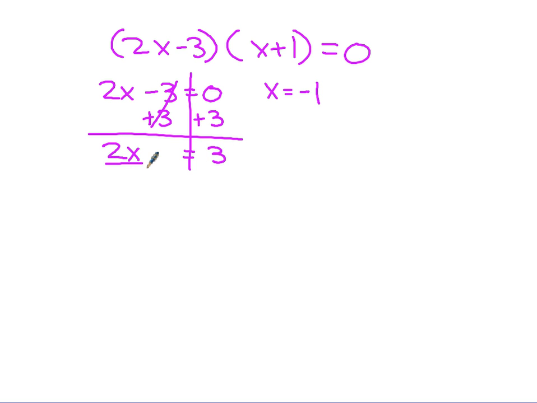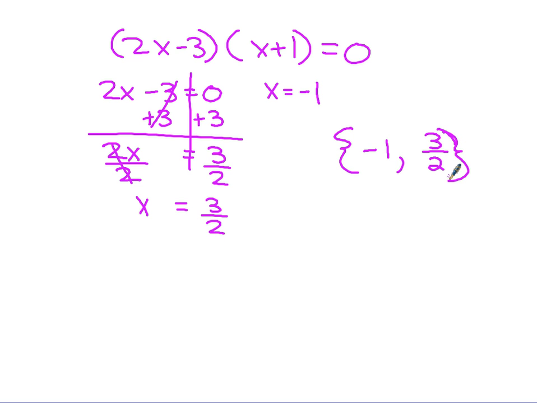And then divide everybody by 2. At some point, you may get good and just realize, okay, well, I know it has to be the opposite. So instead of minus 3, it's going to be positive 3. And then the 2 just goes underneath. See? So your two solutions then are negative 1 and 3 halves. Oops, that was my parentheses.